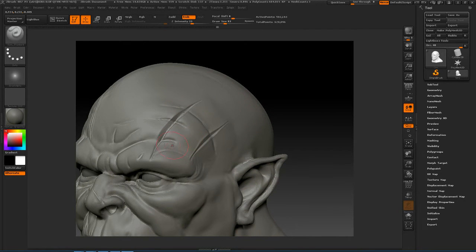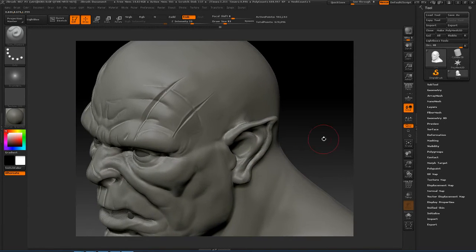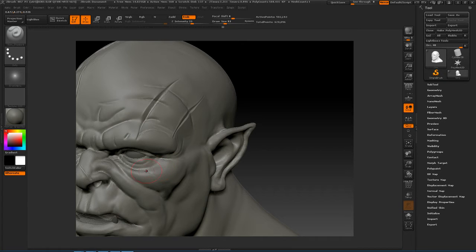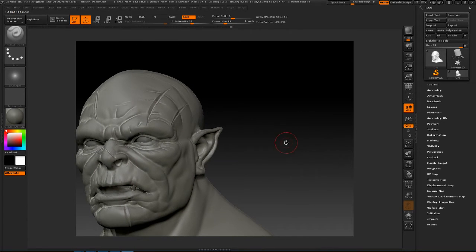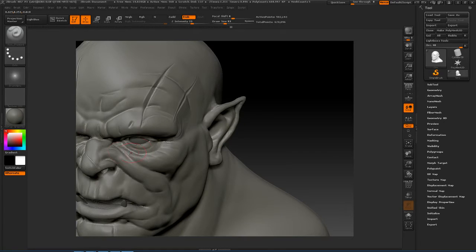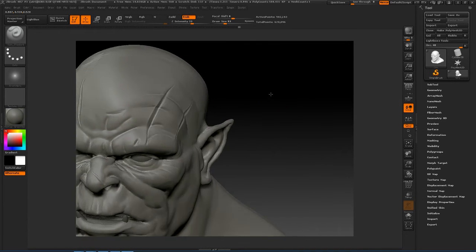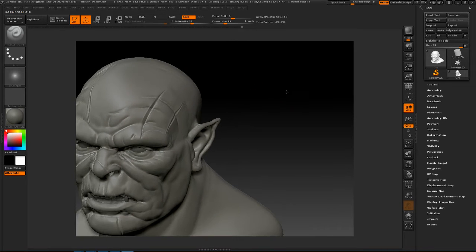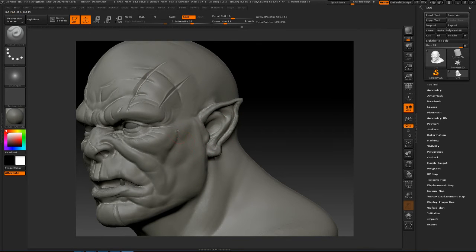You can see the minor skin folds and things in here for where that is. Again, it's pushing some of the other stuff in here. And I'm just blocking these things out. I'm not really coming in and getting them to the super high res detail that I'm going to be doing in a little bit when I actually get to upping the topology. Because before, I tried to do it and ZBrush and the computer said we're just going to sit here for 20 minutes. So I decided to restart and work in the details that I could.